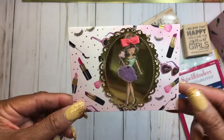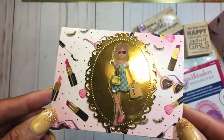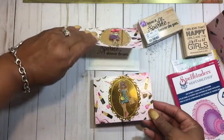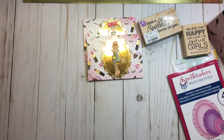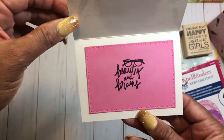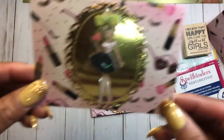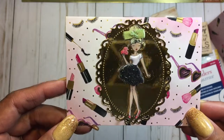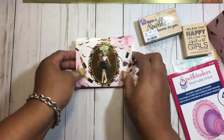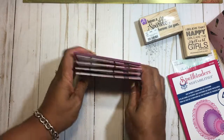Here's a stamp on the inside — I have her, I have this one, and hers says the same thing. And then this one, and another one with the ponytail. Really quick cute little cards, and I can have these ready to give out because they do have the matching envelopes.